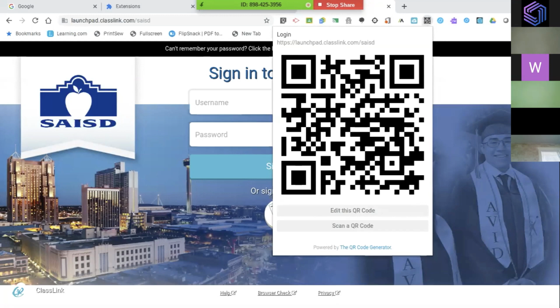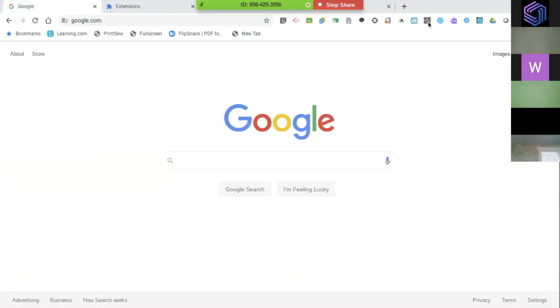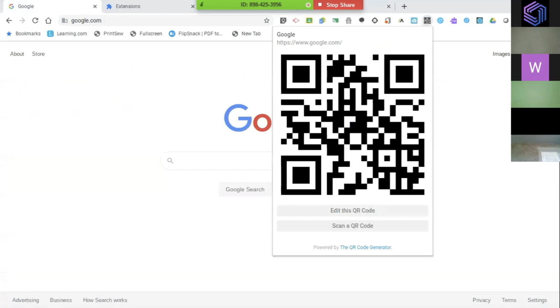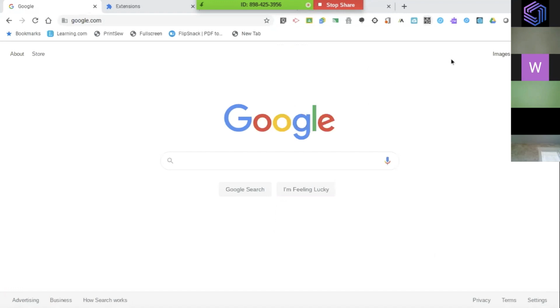So if you want a way of creating a quick QR code to lead people to a certain place, by installing this app, any place or location I go to now has a unique QR code that goes along with it. Now, what I use a QR code generator for is to actually make QR codes. So I go to locations, I click on this app, and then I do a screenshot of what this is. And then that's what I use in my presentations. It's just really handy to do it that way. So that's another item that you yourselves and your students can use.